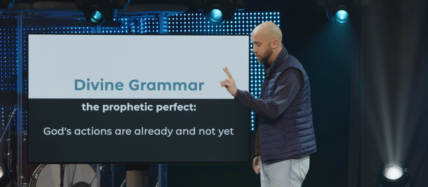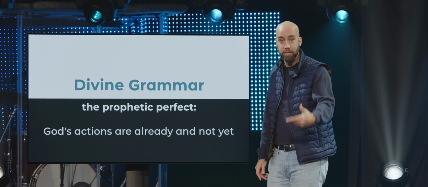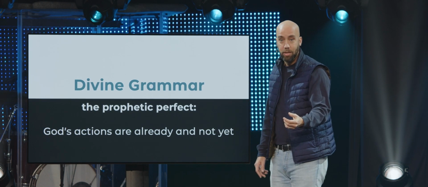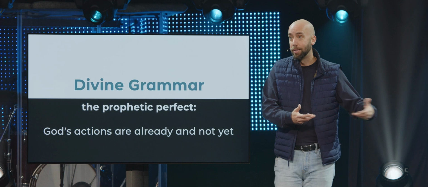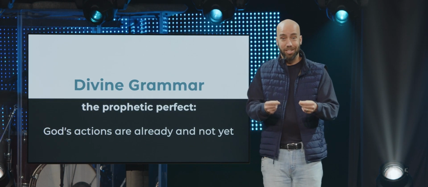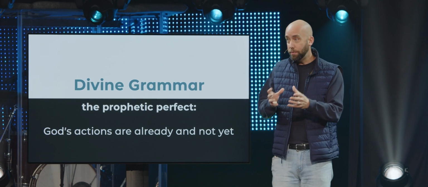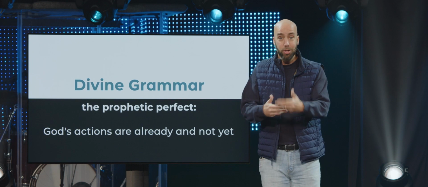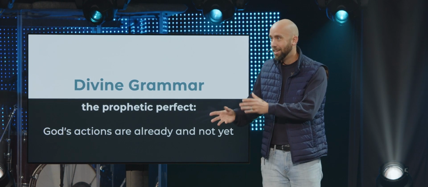And so in Hebrew, you had two tenses: the perfect tense, actions that were already done, already completed, already finished, and then you had the imperfect tense. And the imperfect tense was all the actions that have not yet been done, not yet been completed. They are still imperfect. Now what happens is the perfect tense tends to line up with the past, because if an action has been completed, that means it probably happened before, in the past.